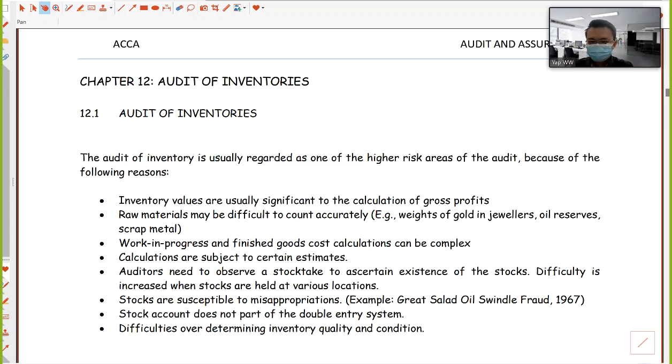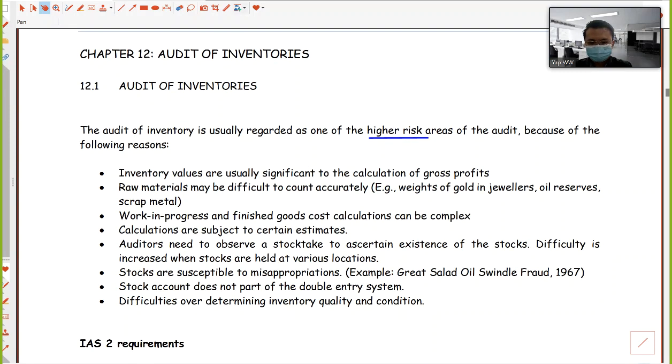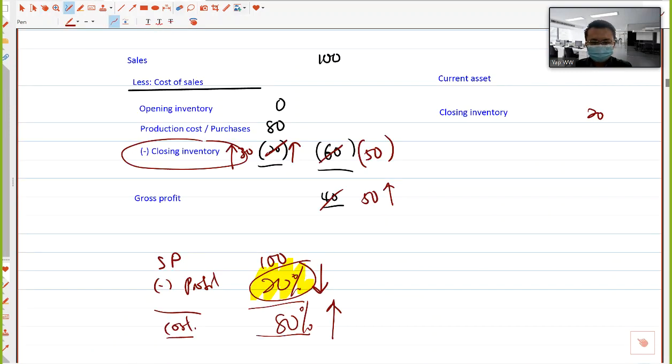Audit of inventory is always high risk unless your inventory balance is immaterial. But unfortunately, most of the time, inventory is material. So just now we mentioned, in this example, you can see clearly closing stock will affect your profit. That's why manipulation happens: if management wants to show greater profits, a good result, they might use the inventory balance because it's very simple.